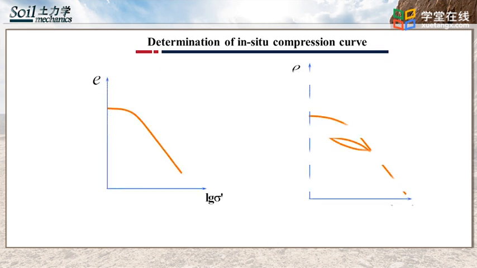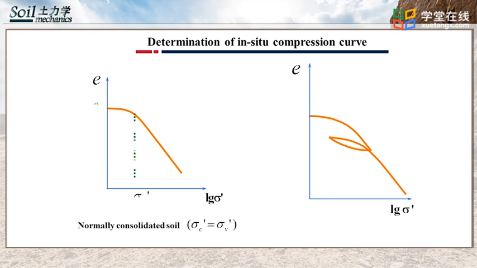e0 is the initial void ratio of the soil specimen. Due to the effects of sampling and preparation of the specimen in the odometer test, the soil will be slightly disturbed. The laboratory compression curve cannot reflect the in situ characteristic of the soil. So, we have to determine the field compression curve. Usually, it can only be approximately derived based on the features of the laboratory compression curve.